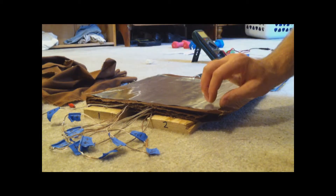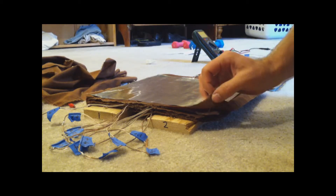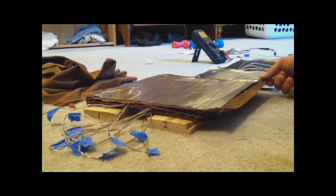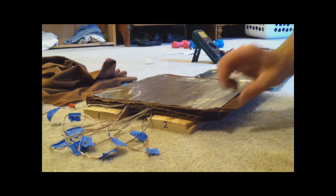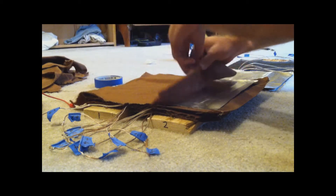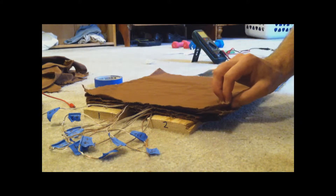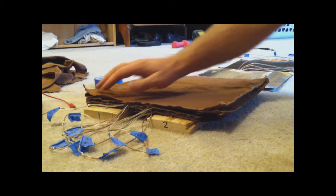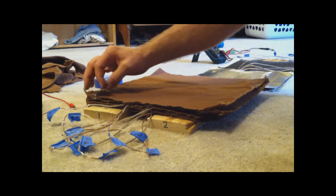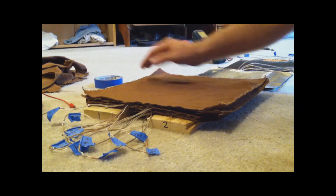I thought I'd give a quick demonstration on how I'm putting these together. I've been alternating carbon fiber and aluminum with a sheet of dielectric — the cotton sheet — in between. And I've been taking quite a bit of time to make sure everything is stacked directly on top of each other, just so that nothing shorts out between the layers. I wouldn't want a piece of carbon fiber to come across and short out, because I think that would take away some of the battery's performance.